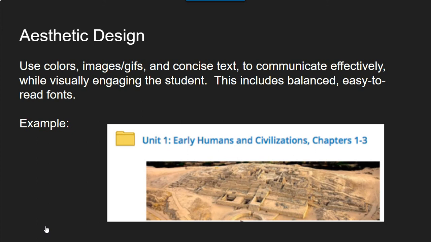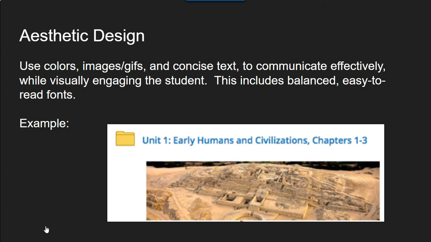Aesthetics are also super important. Use colors, images. They help to make it more pleasing to the eye looking inside of Schoology. That's why I like to use Bitmojis inside of mine, just because they're colorful and they're fun, and sometimes they're even silly.